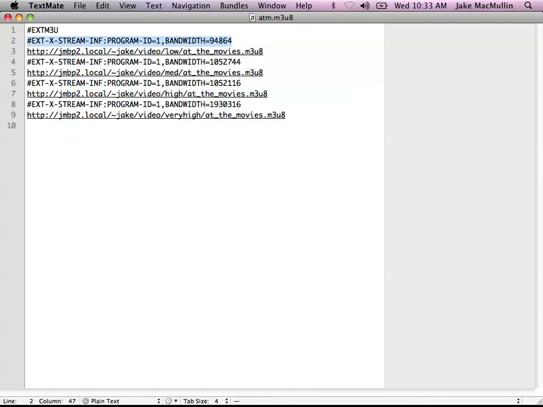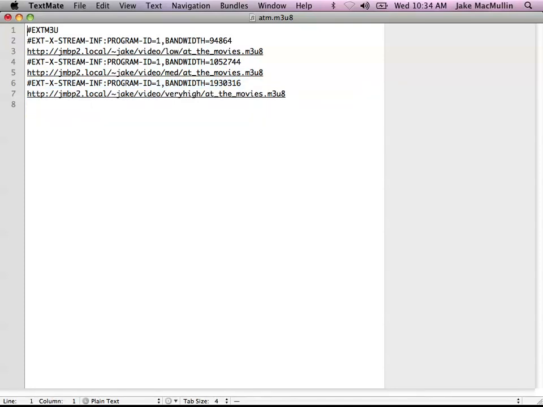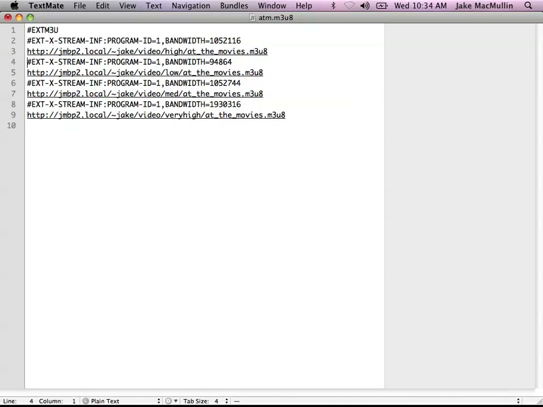So it's basically the metadata says, okay, the bandwidth of this stream is, I think this is bytes, because that's the lowest res one. And there's the URL for it. And then we've got the bandwidth of another one. And this is the medium. And you can see here that the large or high is actually lower than the medium, but anyway. So let's pick this one as the default. So what it will default to is the one that appears at the top of this file.